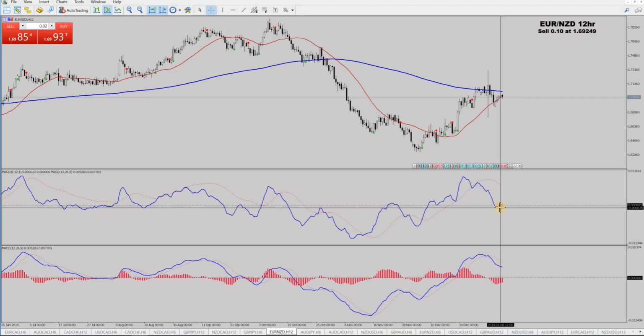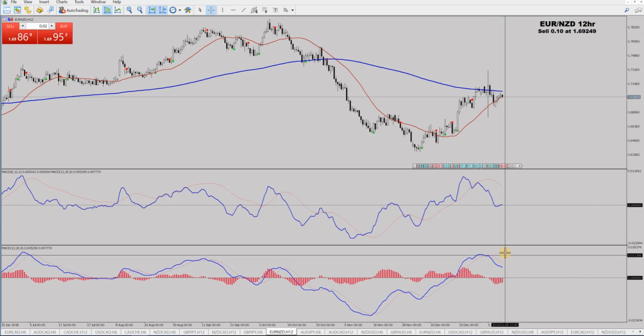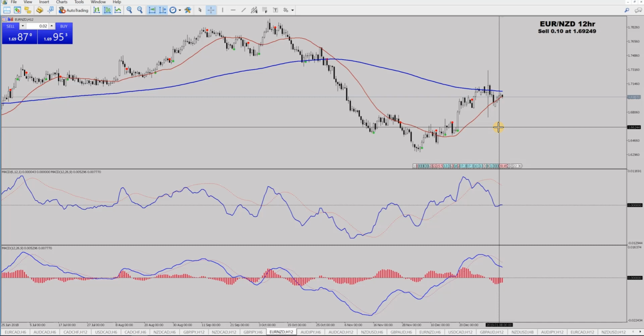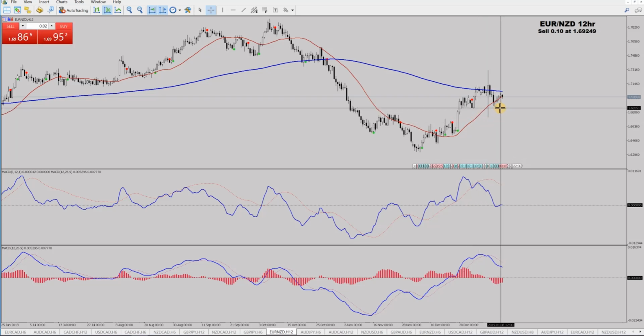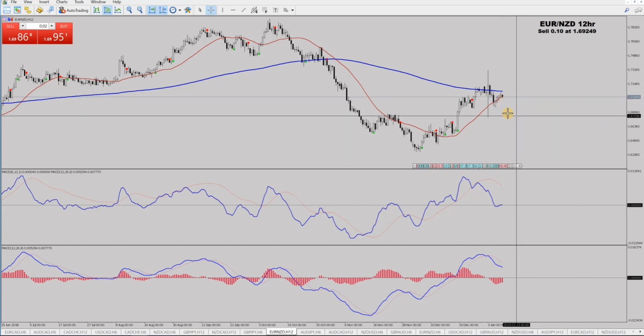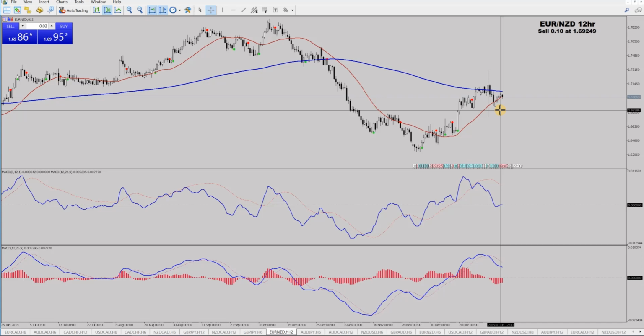Even though the fast MACD is above the zero level, that's the main criteria, but I need at least 2 out of 3 of the others. The standard MACD is still in sell mode, so that's not met. I haven't got a green QMP filter dot. That's the second one that hasn't been met. Even though price did close above the 25 SMA, that's the only criteria that's been met, which is not enough for me to take that buy trade.